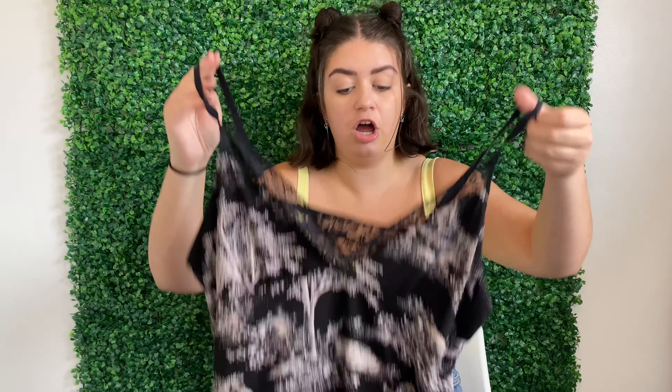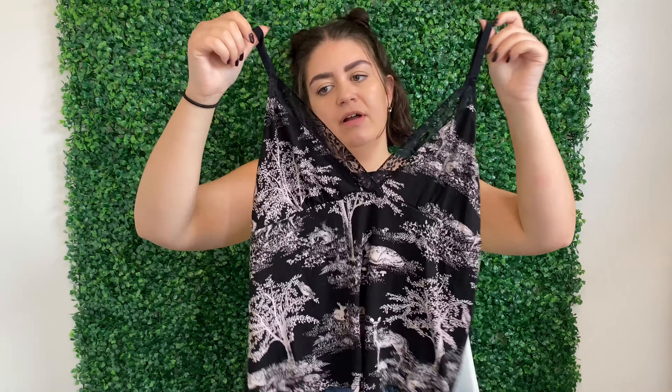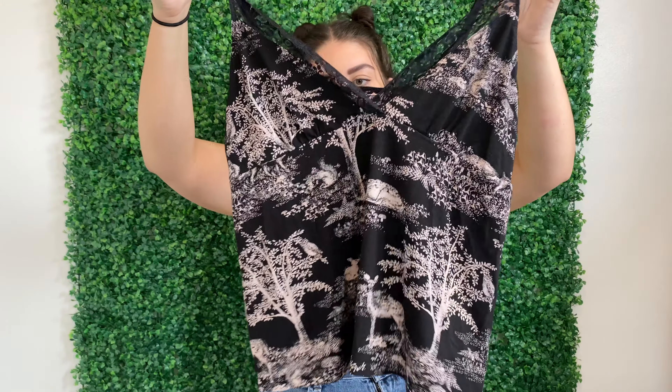Then I picked up from British Heart Foundation for two pound fifty. It's originally from Escape Beauty, Escape Reality, which is apparently a Next brand. I think this is a pajama top but I thought it would be super cute — I'm seeing lots of layered camisole outfits lately and I thought this would be nice to layer on top of a white t-shirt. I like the print — it's got lots of animals on it. I think layered on top of a white top with maybe a black satin skirt would be a really nice outfit.